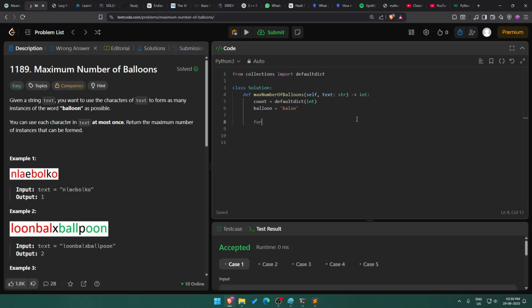Okay, so we'll go for c in text, right? For c in text, if c in balloon, only then will we increment the counter, right? count[c] += 1. Okay.